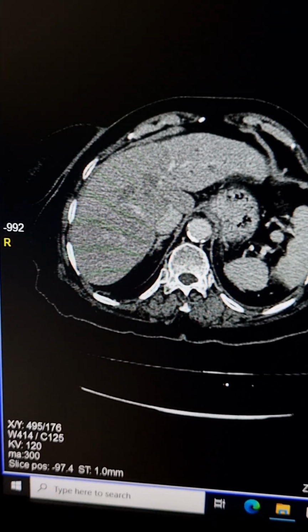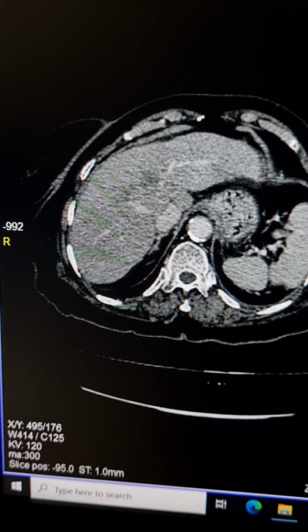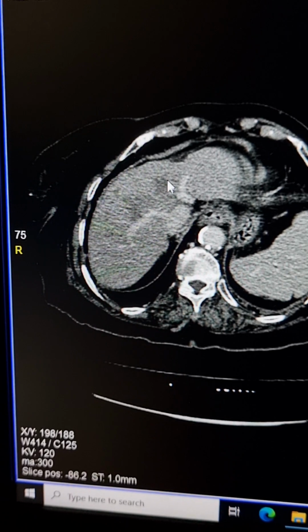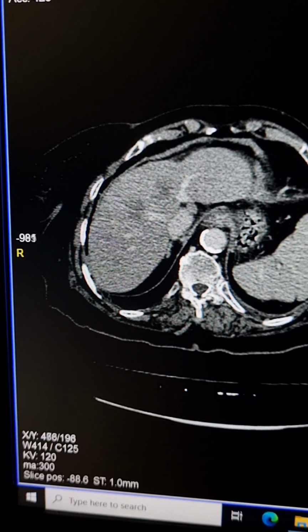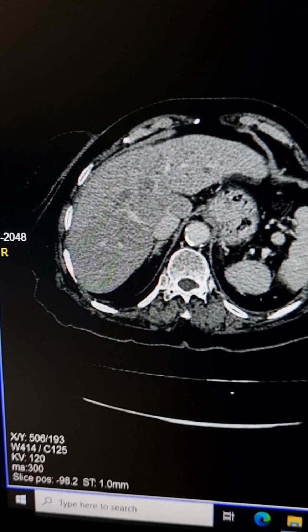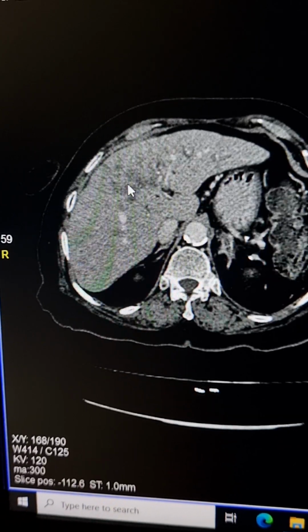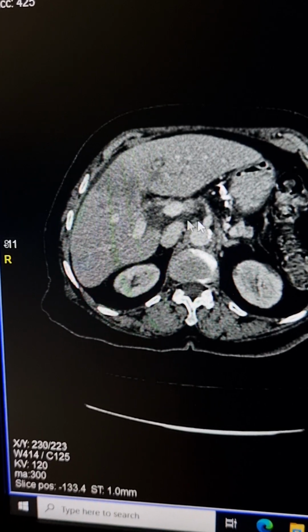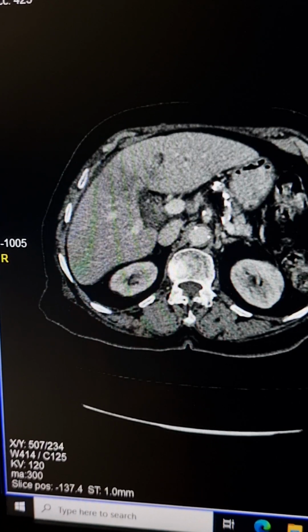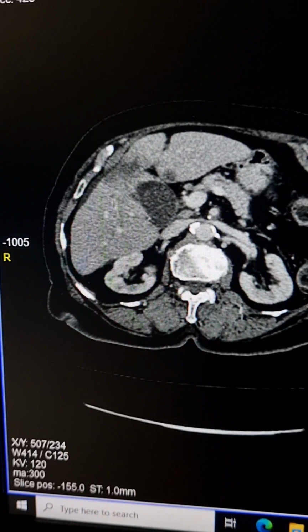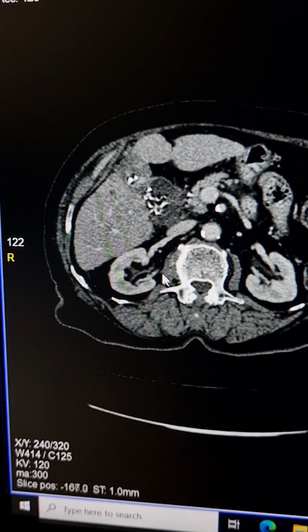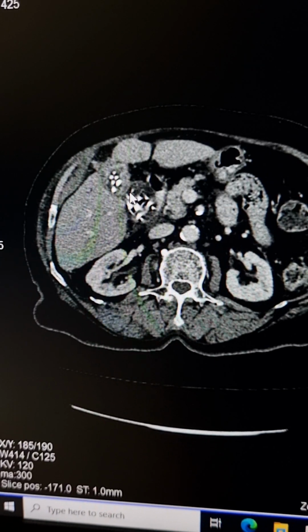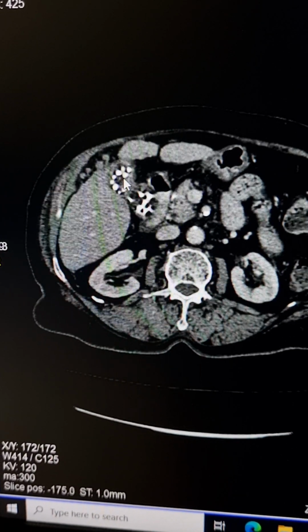Now here again you find multiple hypodense lesions in the liver. This one, this one, this one. At places it feels as if they are conglomerating. Now just see these lesions. These extend downwards, and these have involved the fundus and adjacent part of the body of the gallbladder. The gallbladder contains multiple calculi.